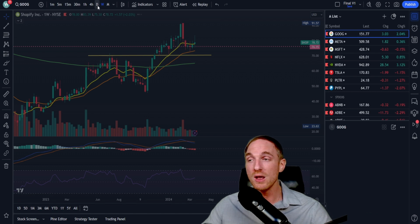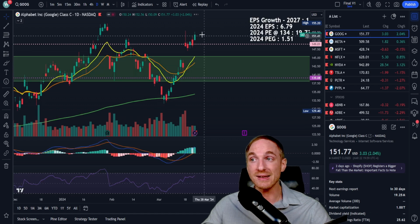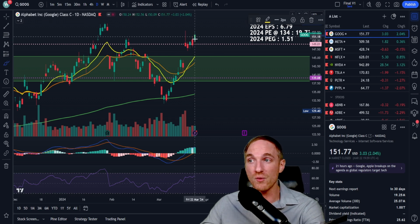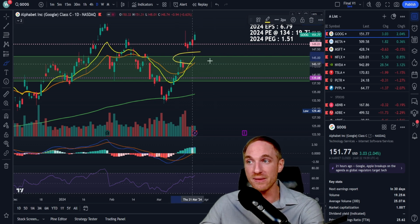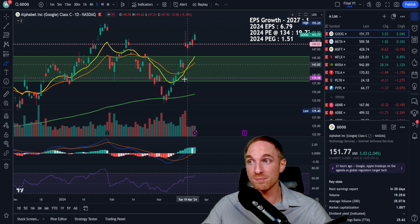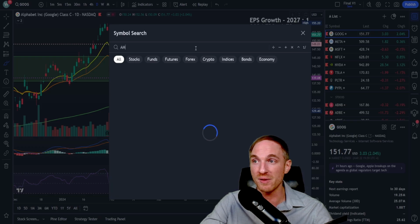So I said Google. Google is going to be our first one, guys, because although it is slightly more elevated than it has been in the past 2 weeks, right? We have a nice little gap fill territory. If ever over the next couple of weeks, guys, we see Google retrace here down into the 147s, I'm looking 147, 145 all day to play these short puts. Would not mind playing Google in this area as well. I believe Google is poised to really start a beautiful run past its all-time highs here in the next month or two. So any and all opportunities to play dips, I will be looking to play aggressively.